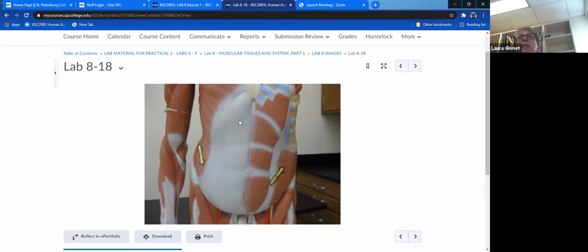It originates on the pubic symphysis and inserts on, you can see ribs and the xiphoid process of your sternum. But to the right and left are your oblique muscles, and you have an external oblique and an internal oblique. On the superficial side, those muscles are traveling at a 45-degree angle. You can see their fibers traveling from the waist area down and in toward your pubic symphysis. That's the outer layer, so that would be the external oblique muscle.